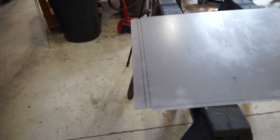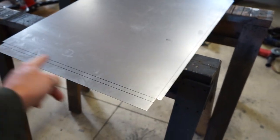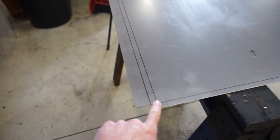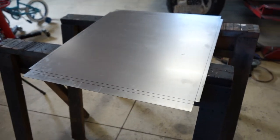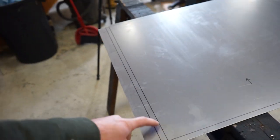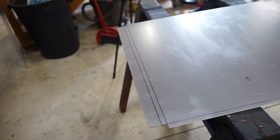All right, we got this all marked out to where I want to bend it. So I'm gonna bend the top and the bottom here a half inch down, and then these are obviously gonna have to be bent down a half inch, and then that's gonna be bent back up, and that's where we're gonna bolt through onto the radiator here. I'm not sure, this might get a little bit tricky trying to bend this one here with just a half inch. I don't know how I'm gonna get in here and hold it. I'm gonna do my best.